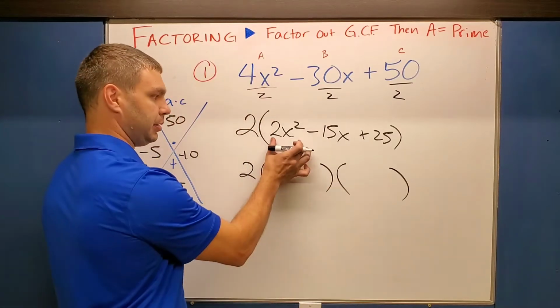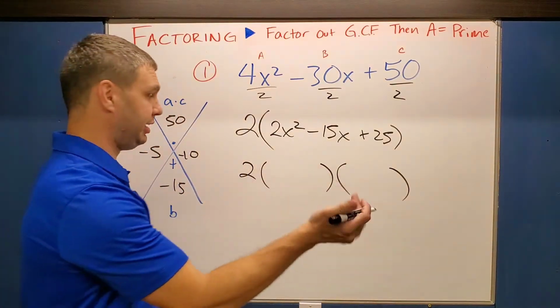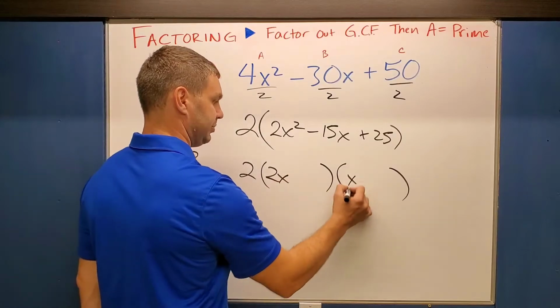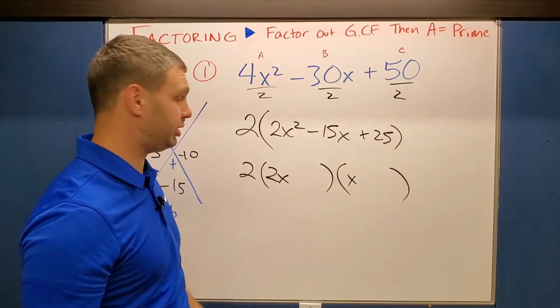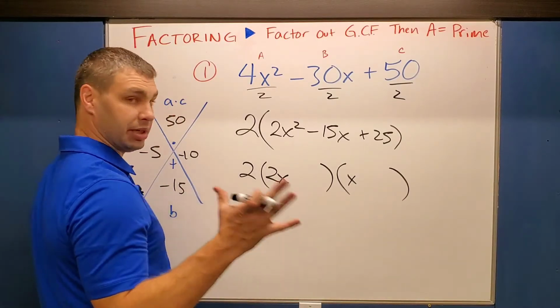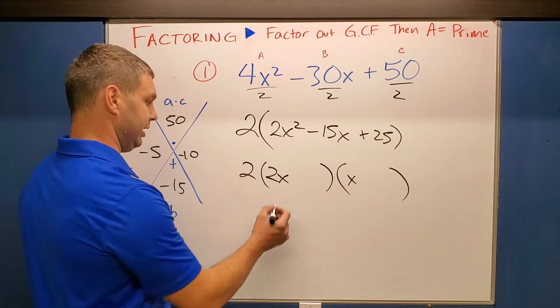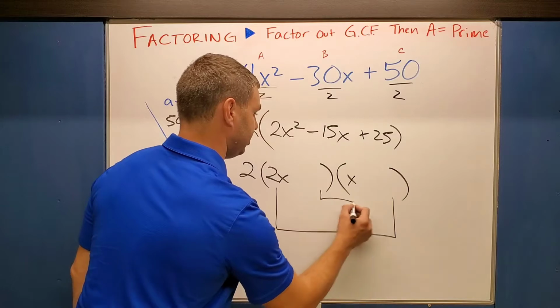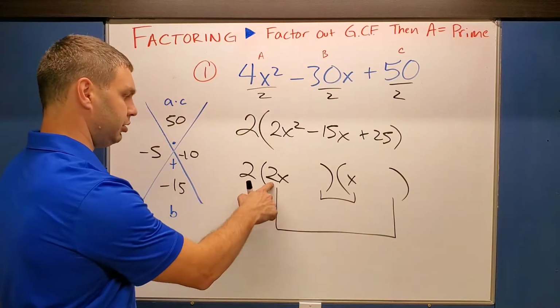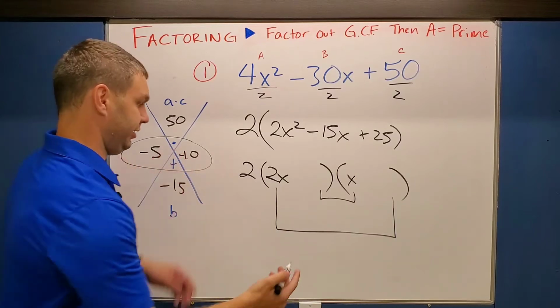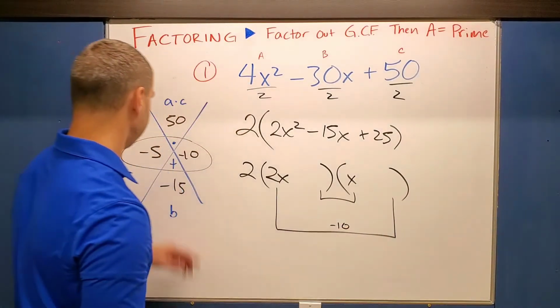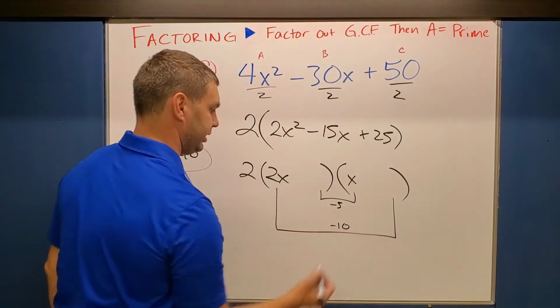So then I'm going to come back over here, and I have my 2 sets of parentheses like this. Got to split my A term by going 2x and x. 2x and x. Remember, if you need to go back and rewatch the other video on the prime numbers, I'll put up there for you. But otherwise, we're going to go a little quick today. Connect your first to your last and your 2 innermost. And remember, this 2 can only go into which one of the 2 numbers I found? The negative 10. All right, so I'm going to put negative 10 on that line. Negative 5, of course, is going to go on the other line.